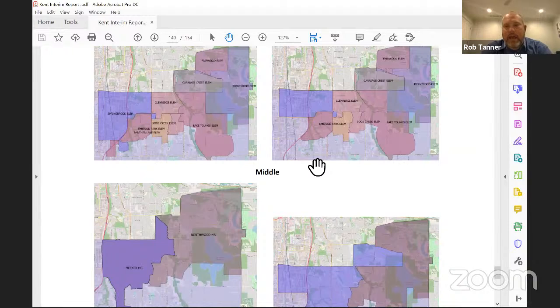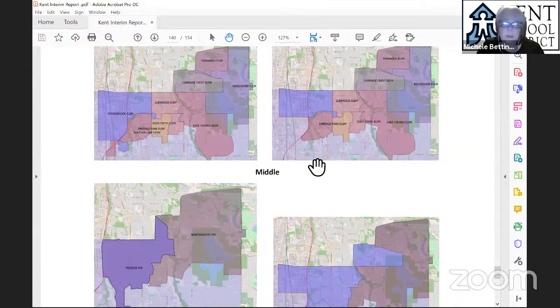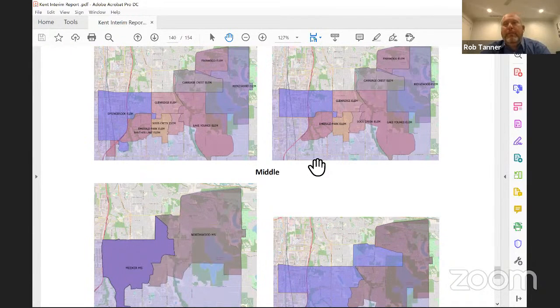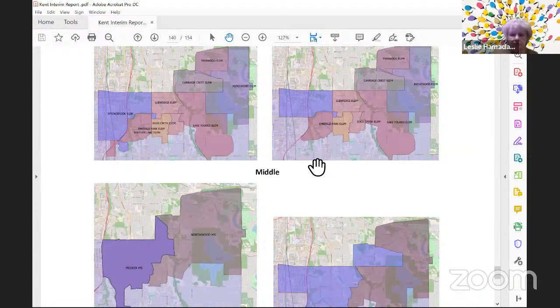Like Lake Young, for example. I struggled with Lake Young because it is a large boundary, but it's large because there's not a lot of density there. So trying to figure out how to split it without completely changing Lake Young 100% was difficult. Like I said, I tried to keep the elementary boundaries more or less where they are, and we could look at shifting those a little bit, and then making some of the older students at middle school and high school be the ones that had to travel.